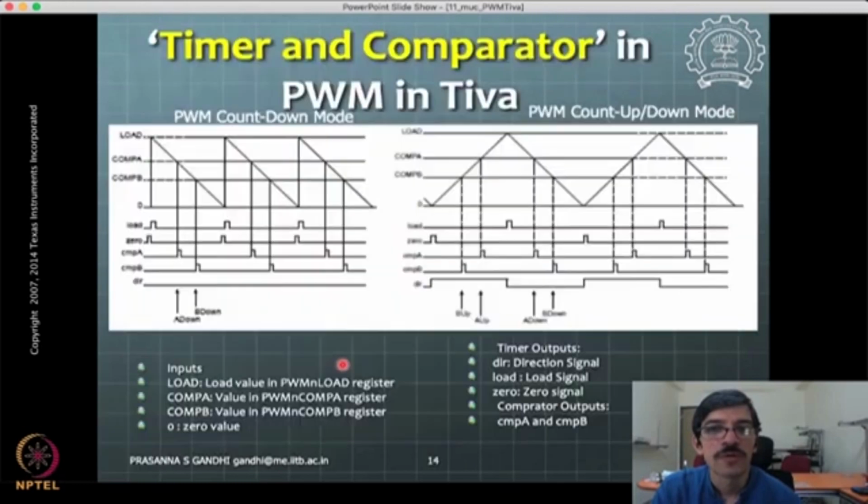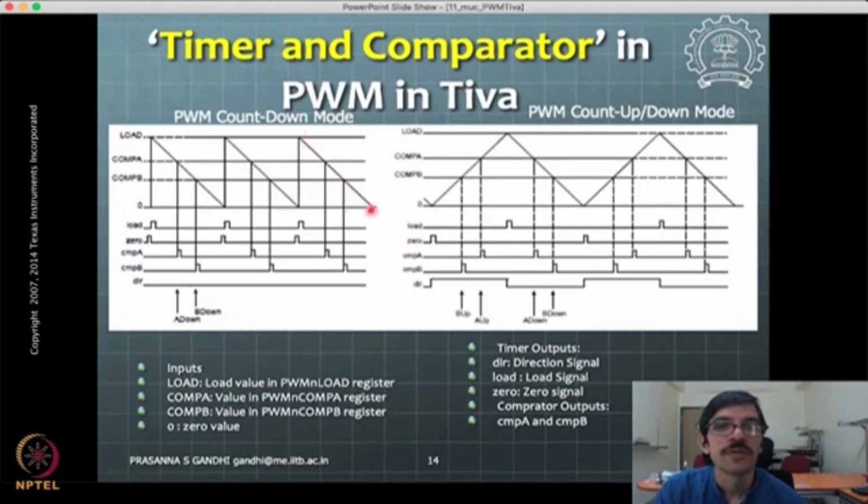Okay, so this slide now gives you this data. This is a value that is loaded in the counter, and it starts counting down. Every clock cycle, one countdown will happen. Then it goes to 0, and again it starts by loading the same value. So this is a countdown mode only. You are not counting up anytime. You are only loading the fresh value and counting down, loading the fresh value and counting down.